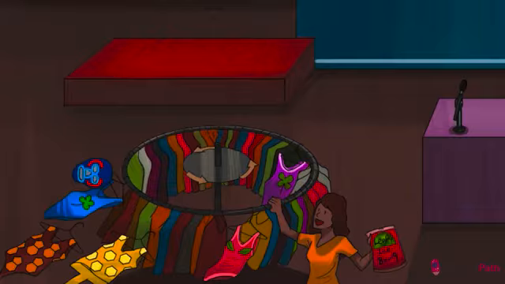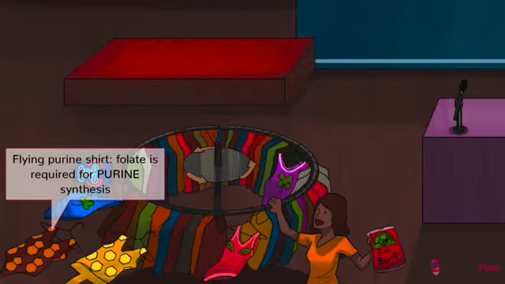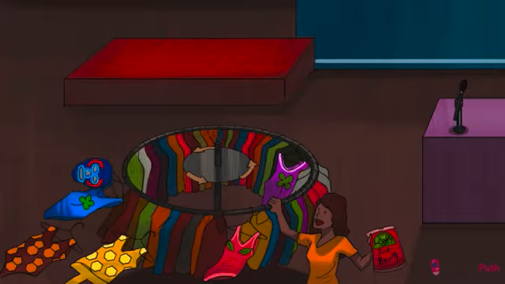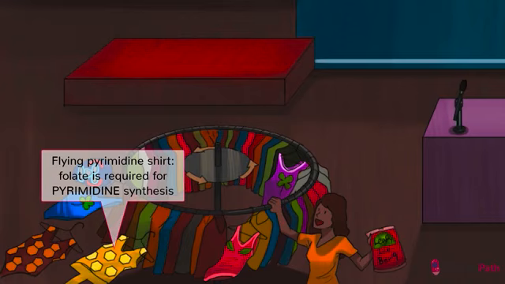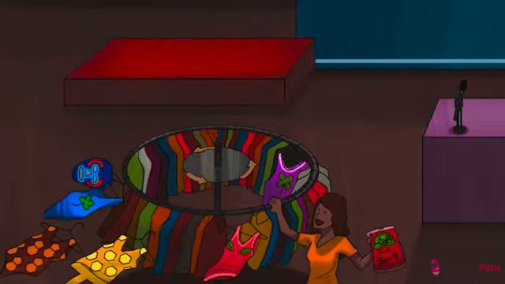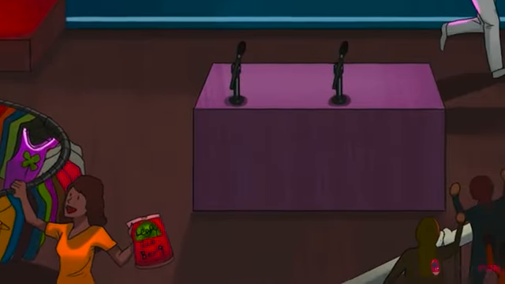From here, the cycle starts powering either purine synthesis or pyrimidine synthesis. To represent folate heading off into the purine pathway, we have a costume flying off the rack, decorated with a purine-esque molecular pattern. To make pyrimidines, specifically thymidine, the folate cycles back, dropping those methyl groups and turning back to dihydrofolate in the process. And the whole thing starts over. Notice that this time, the costume flying off is emblazoned with a pyrimidine molecular pattern. Overall, rather than memorizing the specific steps, just keep in mind that the folate cycle is powering nucleic acid synthesis.